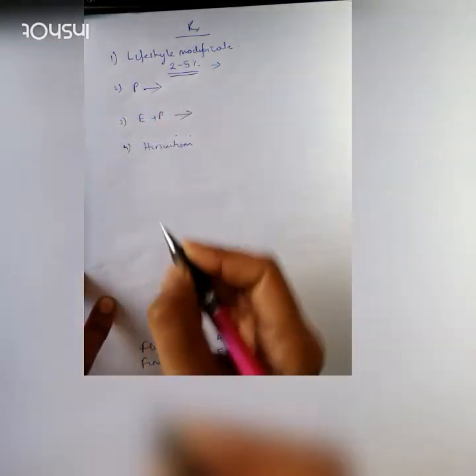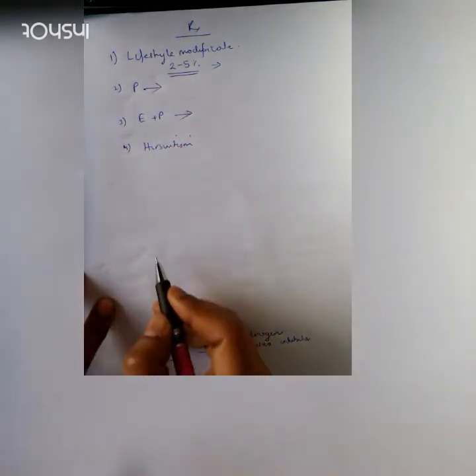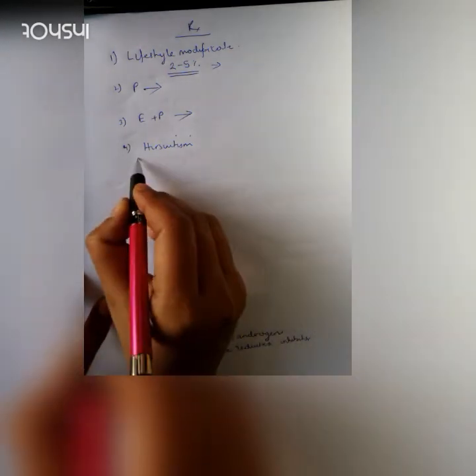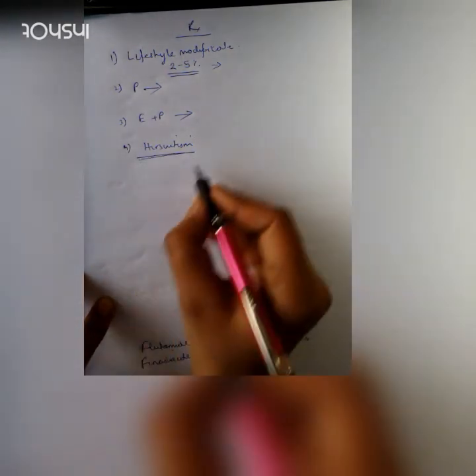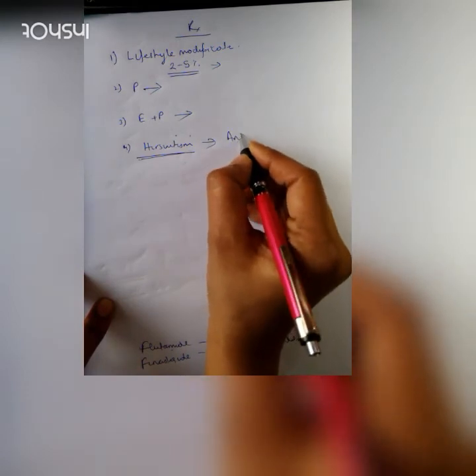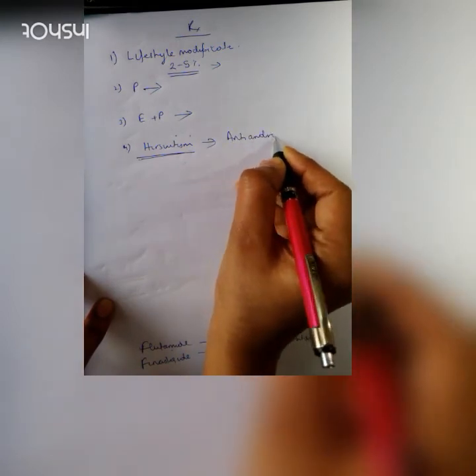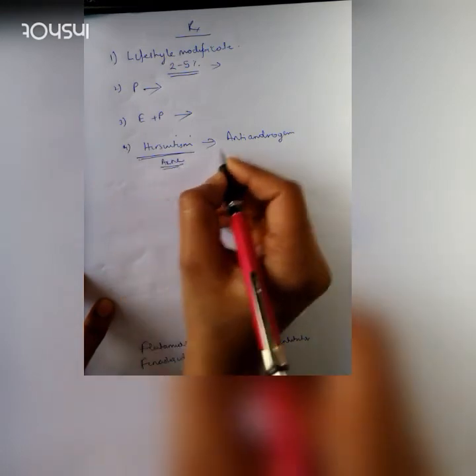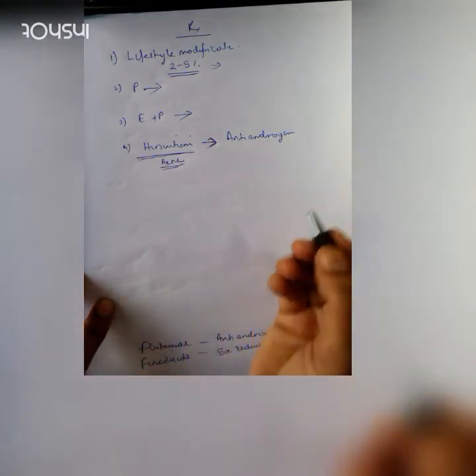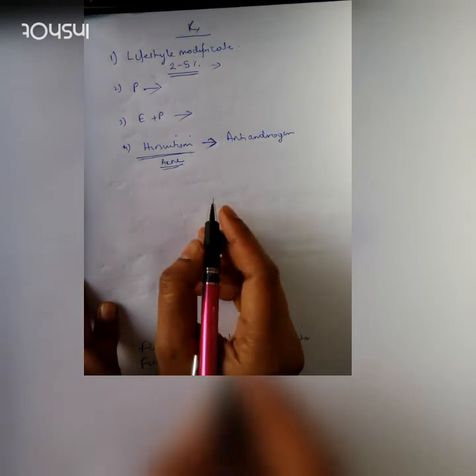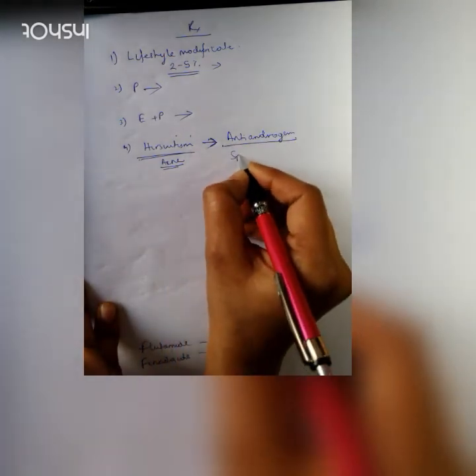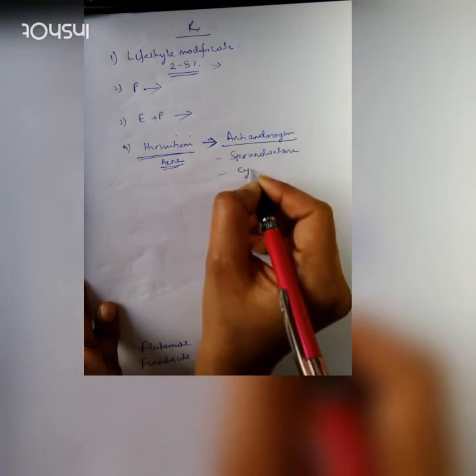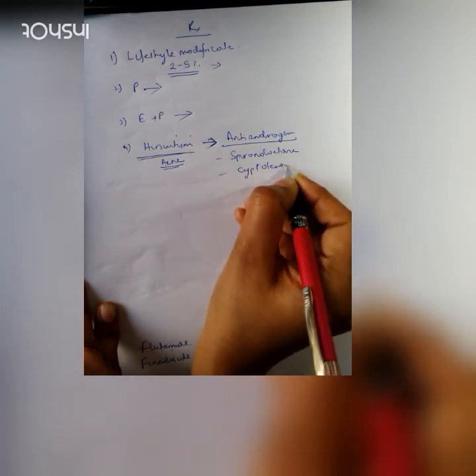Now there's a female who is either sensitive to estrogen plus progesterone or doesn't want to take estrogen plus progesterone and is bothered only by her hirsutism. So what we can do is we give them anti-androgens. Hirsutism and acne, she's only bothered about these conditions. She is not having irregular cycles, or she's not bothered with her irregular cycles. So anti-androgens can be given, which are spironolactone, cyproterone, or flutamide.